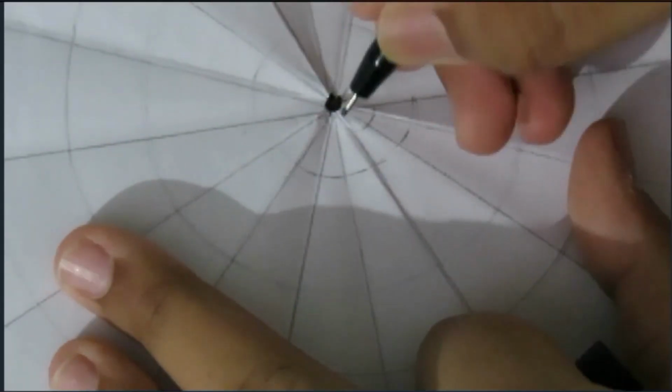Now, we're going to draw a circle in the middle like so. And then using the grid as a guide, we're going to draw small petals around it.